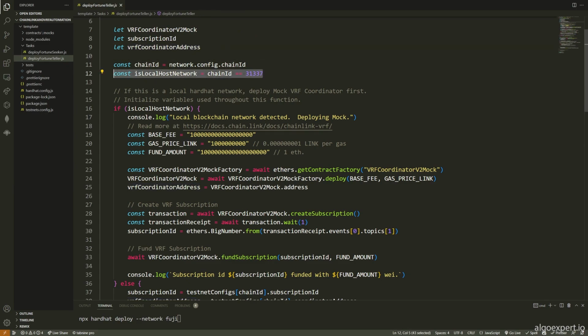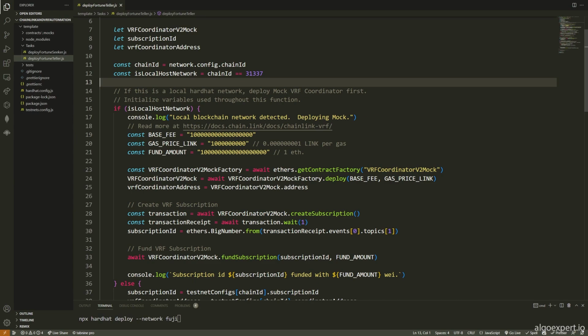Now, the first thing we want to figure out is, are we deploying this to a local network or not? Now, if we're deploying this to our local network, that means we can't actually use kind of the proper real Chainlink Oracle network. That's because the Chainlink Oracle network is only interacting with things over the internet, right? It's not going to interact with our local network. So in that case, we need to use something known as a mock.